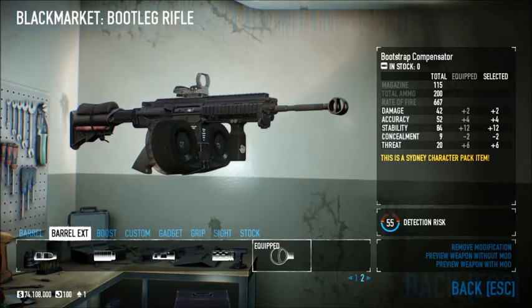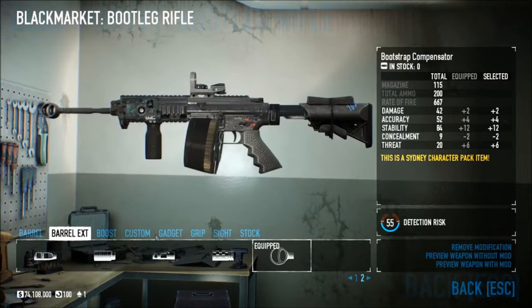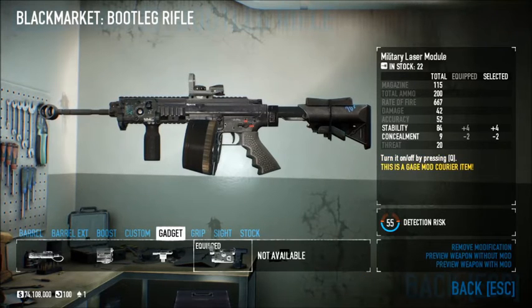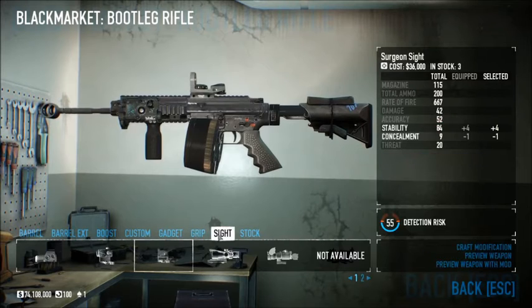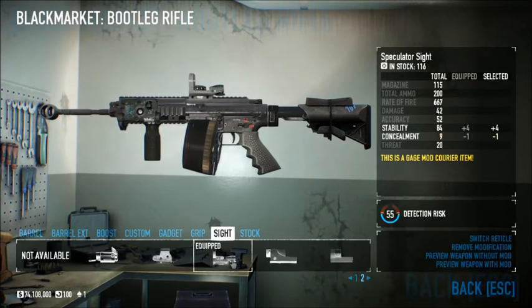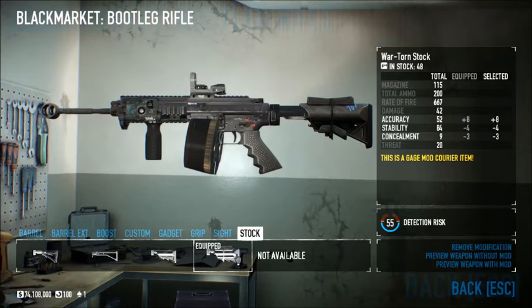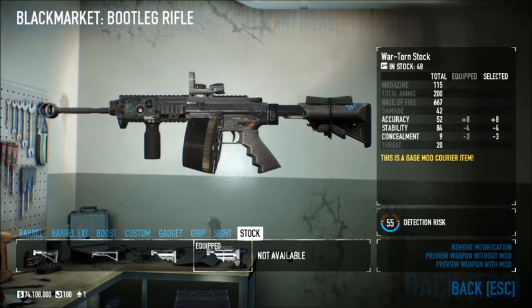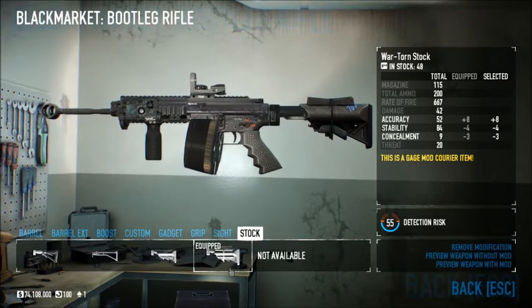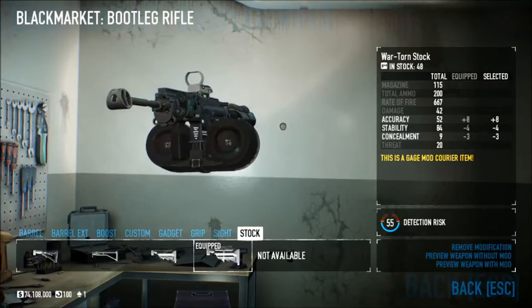Gotta go for looks. Now, as you can see, I have a couple extra things on here. I went ahead and added a military laser module. I added a rubber grip, I added a sight to it, this is the one I always roll with, and I added the war-torn stock. So, you know, that stuff beefs up the stats just a little bit. But yeah, that is the bootleg rifle.